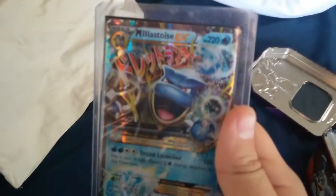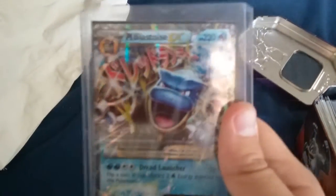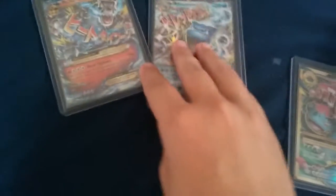And a Mega Blastoise EX. This card cost me like $8. This card cost me $4. This card is the same set as this Charizard. So now I have these two cards just from the same set.